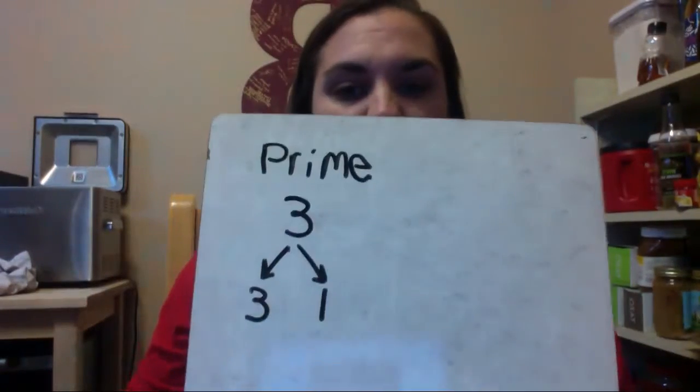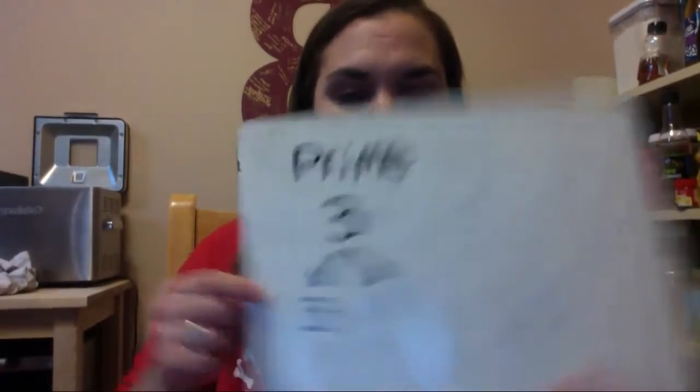A prime number is a number that only has 2 factors. Remember, a factor is just one of those things in a multiplication question that we get to get the product. So it is a number that can only be multiplied by 1 and itself to get that number. So an example would be like 3. The only way I can get 3 is 1 times 3. There's no other multiplication sentence with whole numbers that could get me 3.